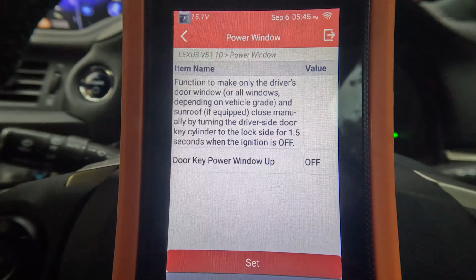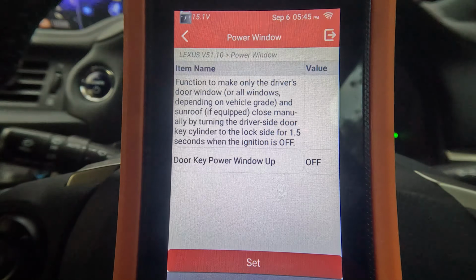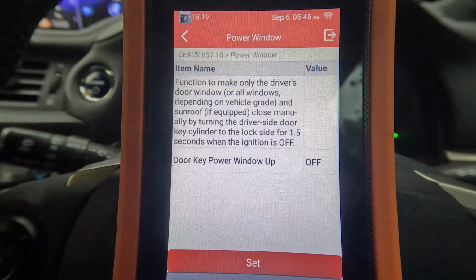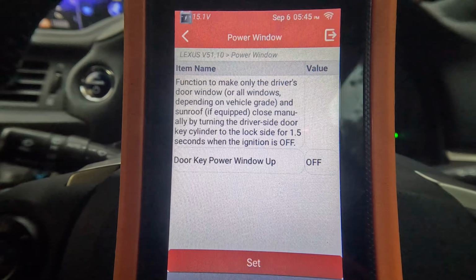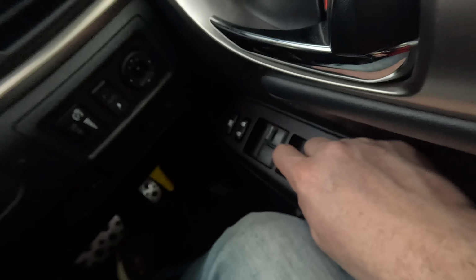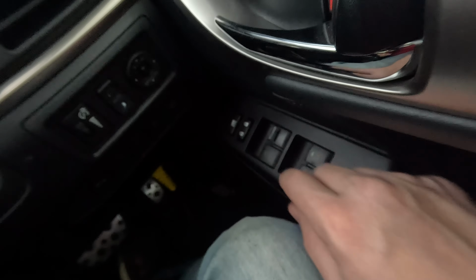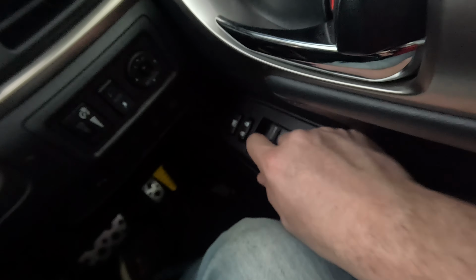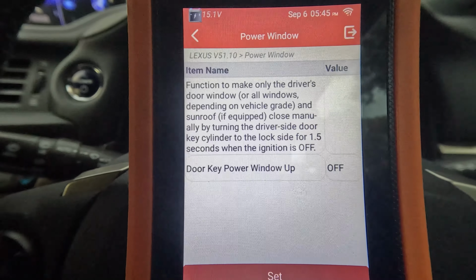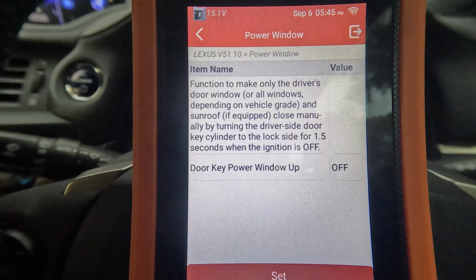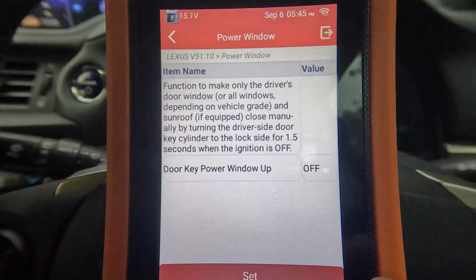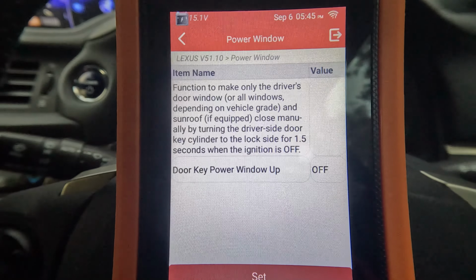This is going to depend on whether your car has auto windows on all or only on the driver's window. If over there on the controller it doesn't have an auto down and an auto up, then you won't be able to hold the unlock key on the car to make all of the windows go up and down. You can change the function here.